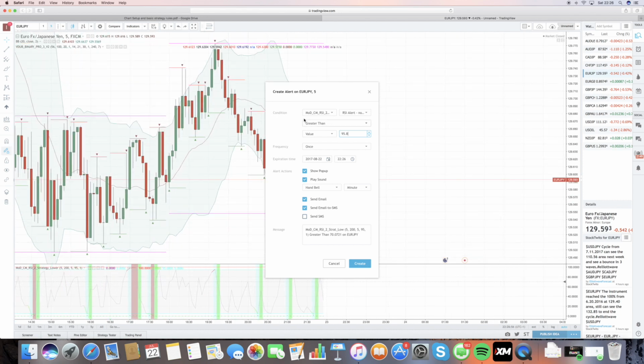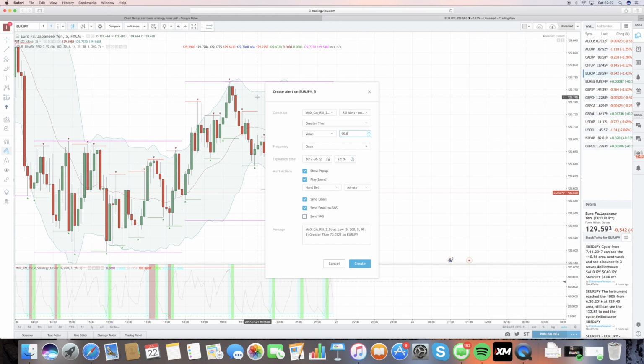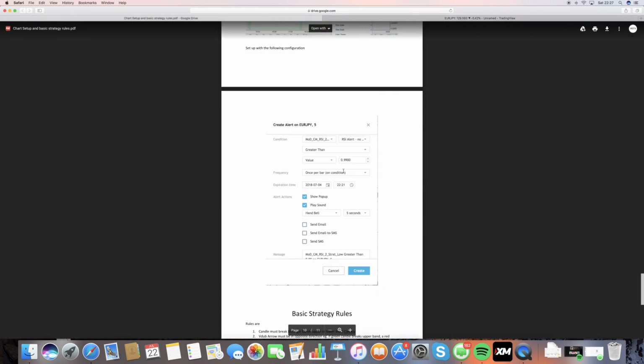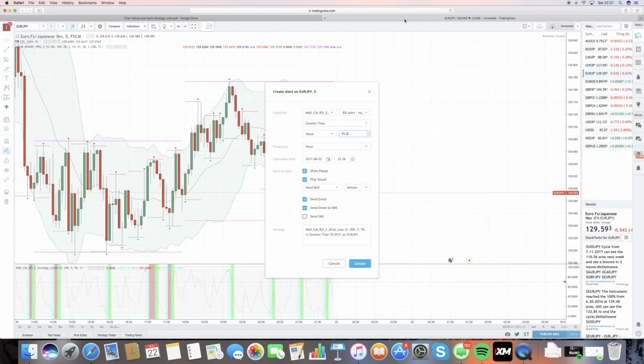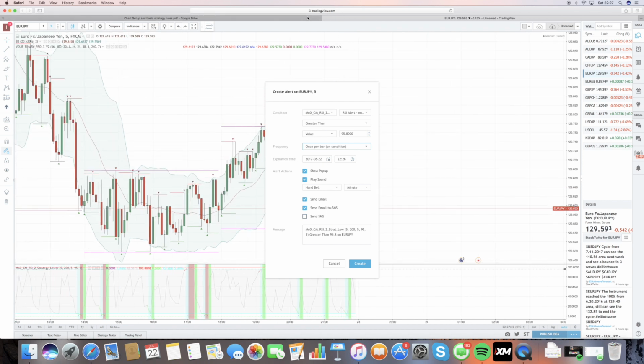So you can basically get back to the asset or whichever asset you set an alarm for, and you can trade that asset in the direction without actually having to watch it. So it just saves you time. Okay, once per bar on condition, so we're just going to follow that. Okay, just like this. And for expiration time, you can obviously just put whatever time you want it to expire. You could leave it running constantly, so you can change the year to, like, 2018 for instance, if you really wanted to.